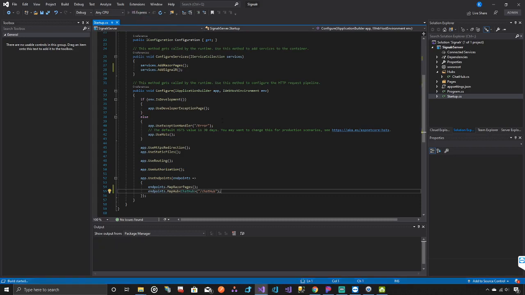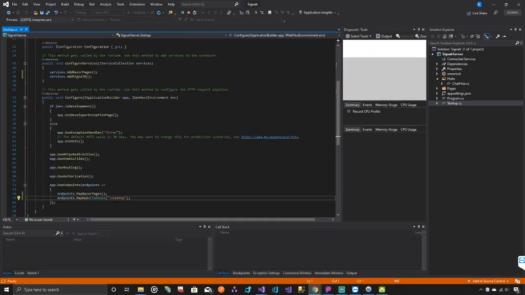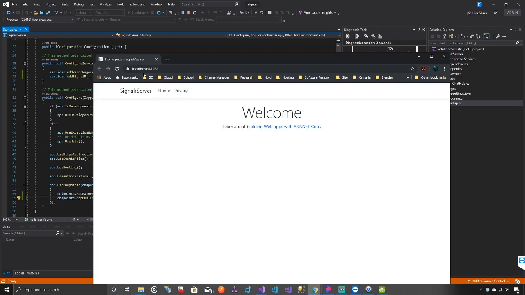So if we were to run this, our server is actually running, but of course we don't have any clients connected to it yet, so we can't really see what's going on with this application. As you can see, it's localhost 443.68, so that is the port it's listening on, and of course we don't have anything here, so we're going to change that. I want to create a form here that takes the username and the message they're sending, and right below that we'll see a list of messages coming in from other clients.